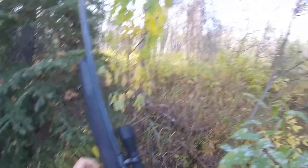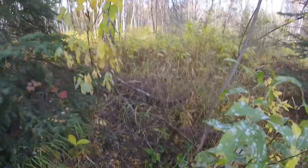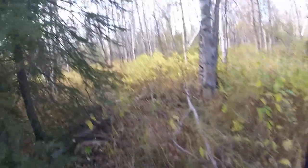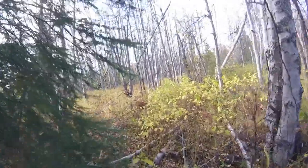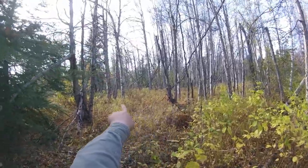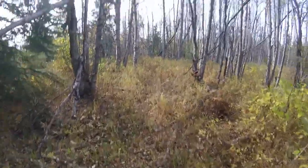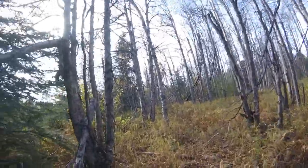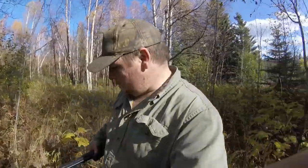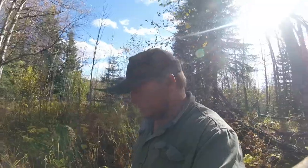These are rough grouse — they don't fly away, they don't fly too far. Might be able to find them over here. Probably in this little stand of poplar. Well, those ones took off on us, but maybe what we'll do is jump across the road where that other one flew to. Let's see if we can find him.